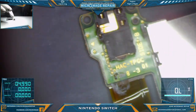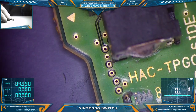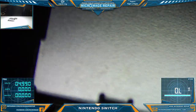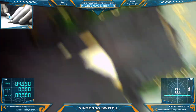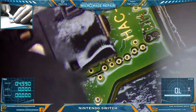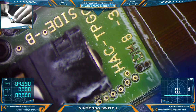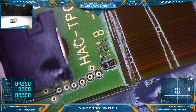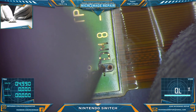Okay, I've just pulled the game card reader and we definitely have a bit of damage there. Let's clean that off and see what we're dealing with. I would really like to salvage this because I quoted a no power repair. I don't want to have to get back to this guy and tell him we're going to have to replace an expensive game card reader because I am not comping that. Sorry. It's just not happening. Those things are very expensive and will pretty much eat up the entire profit margin of my repair.